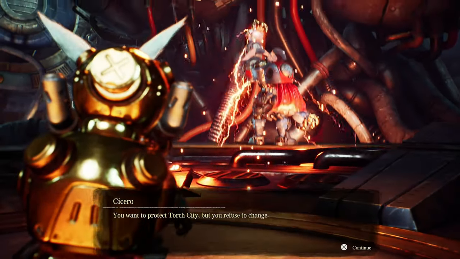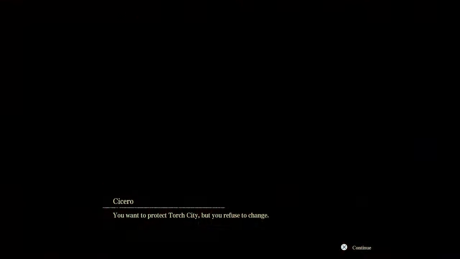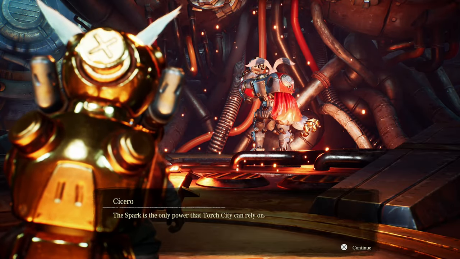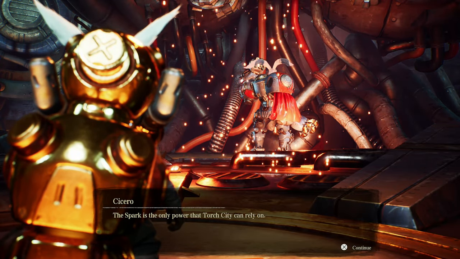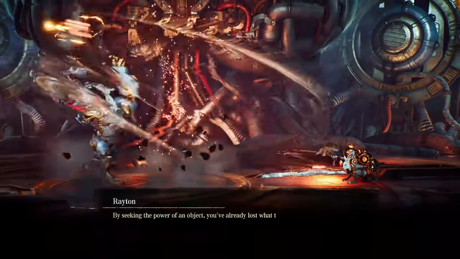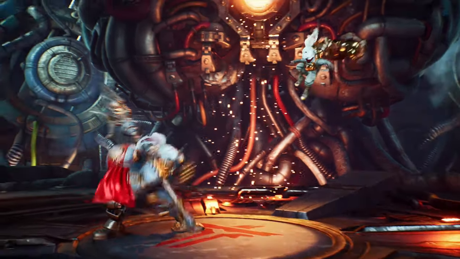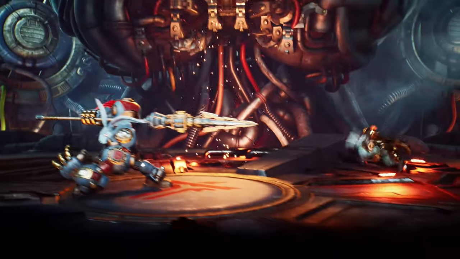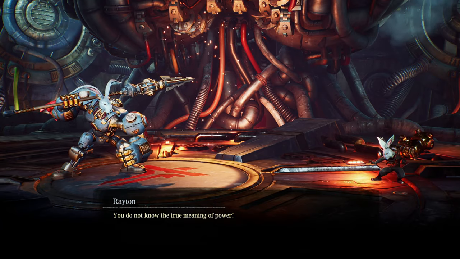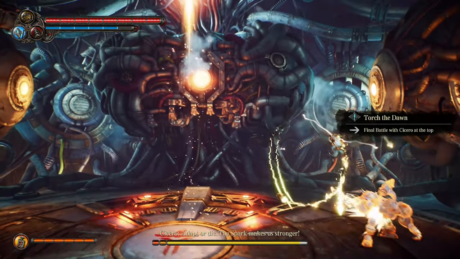Want to protect Torch City, but you refuse to change. The spark is the only power that Torch City can rely on. By seeking the power of an object, you've already lost what truly matters. Ow. You do not know the true meaning of power. Adapt or die. The spark makes us stronger.